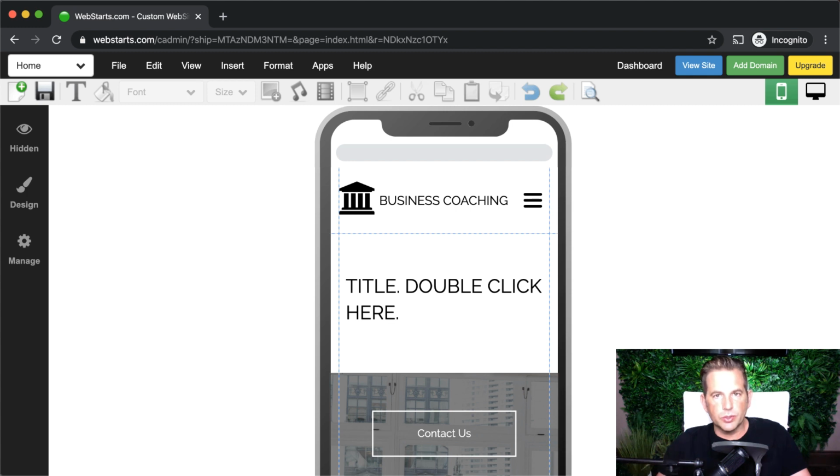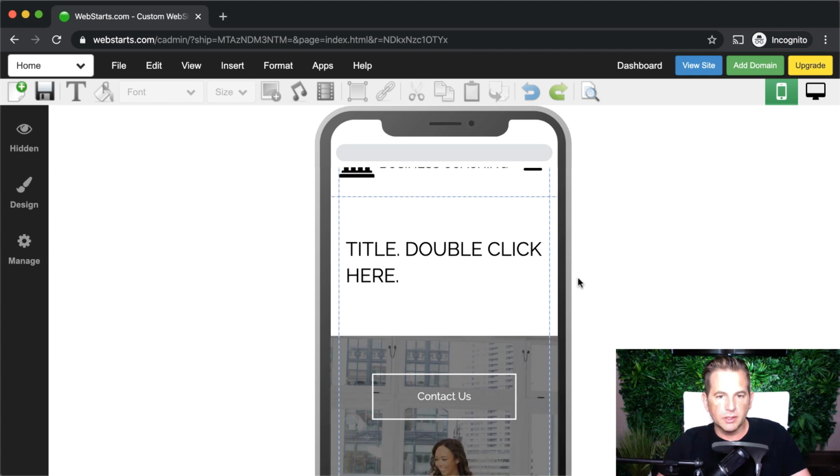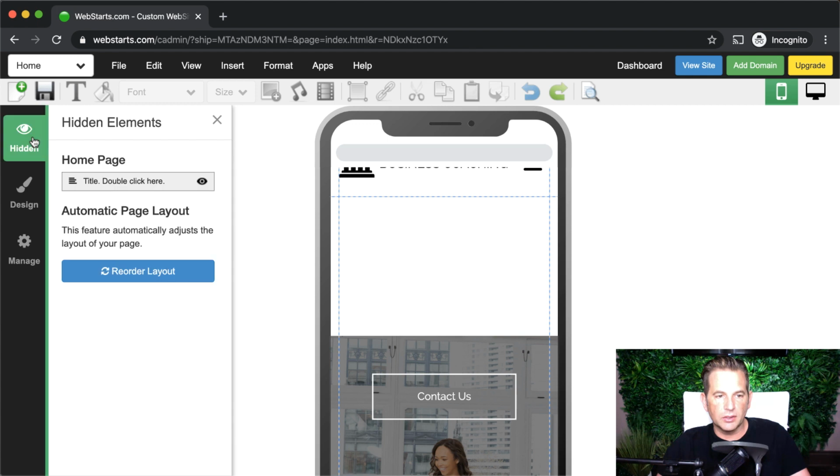Because there's limited screen space on a mobile device, it's common that you might want to hide an element specifically in the mobile view. So you want it to continue to appear in the desktop view because you have the screen real estate, but you don't want it to appear in the mobile version of your website. If that's the case, click to select the element and then just click the hide from mobile icon just like this. Now as soon as you hide it, you can go back over to hidden and see that that element is available for you to unhide just by clicking the eye icon once again.